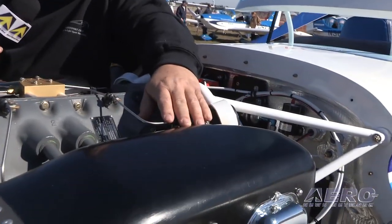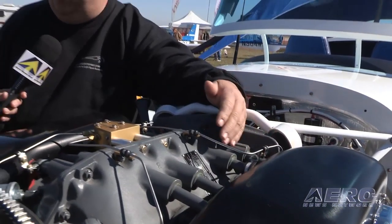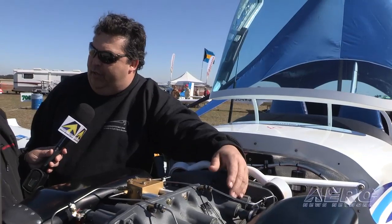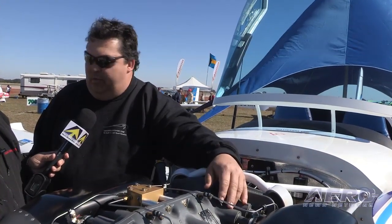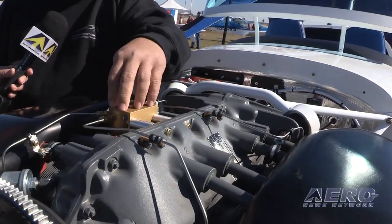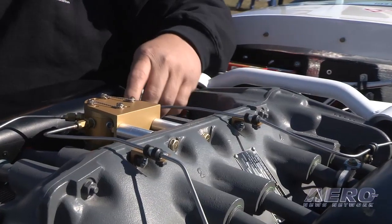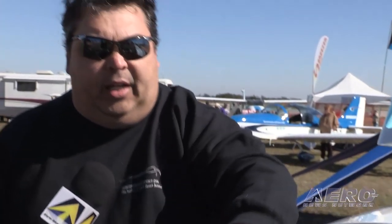Every little pound makes a difference in light sport. When you're talking about 1,320 pounds, you take a few washers off here and there, it all adds up. Our bafflings, which are specific to us, we'll be making out of carbon fiber. It gives you a direct ram injection that goes over top of the cylinders where the vents are, and it gives us a supercharging of cooling — we don't have cooling problems. And then you'll see these stainless steel braided lines to the spider fuel injection system. These are direct port — right in, bypass the carburetor, go right to the head to atomize. It's an extremely efficient system. All our braided lines and the way we've mounted it is very sturdy, so no vibration cracks the lines.